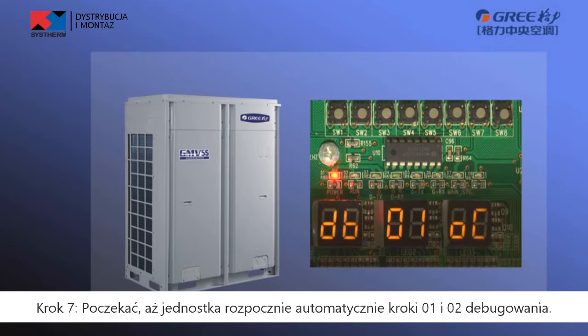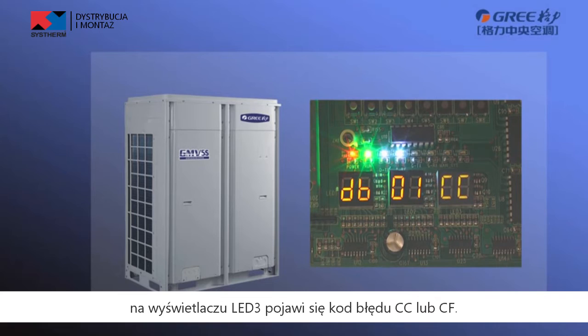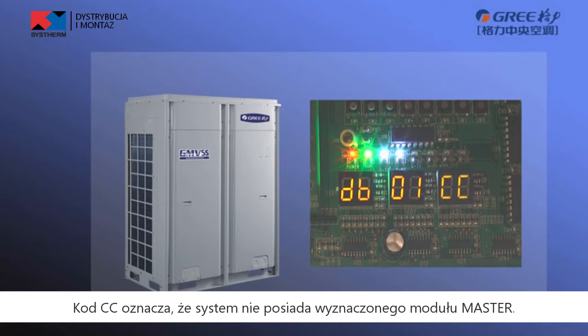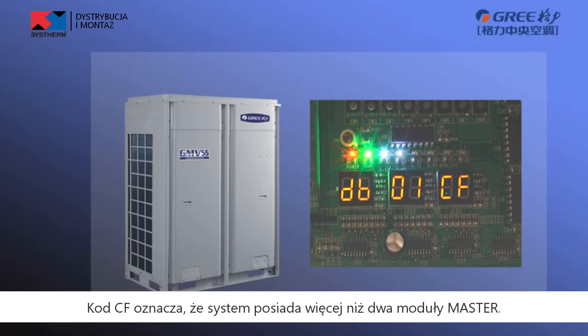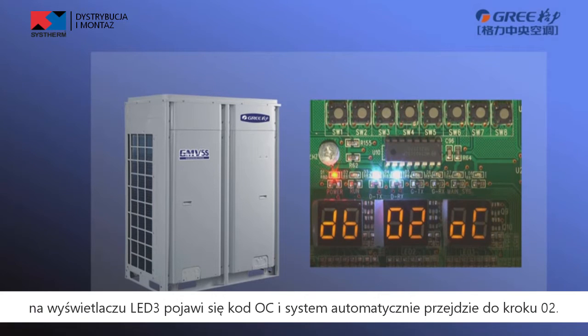Step 7. Wait for the unit to operate debugging step 1 and 2 automatically. If the master module is incorrect, error code CC or CF will display on the LED 3. CC means the system does not set the master module. CF means the system has more than two master modules. When a master module has been set successfully, LED 3 will display OC and it will enter step 2 automatically.